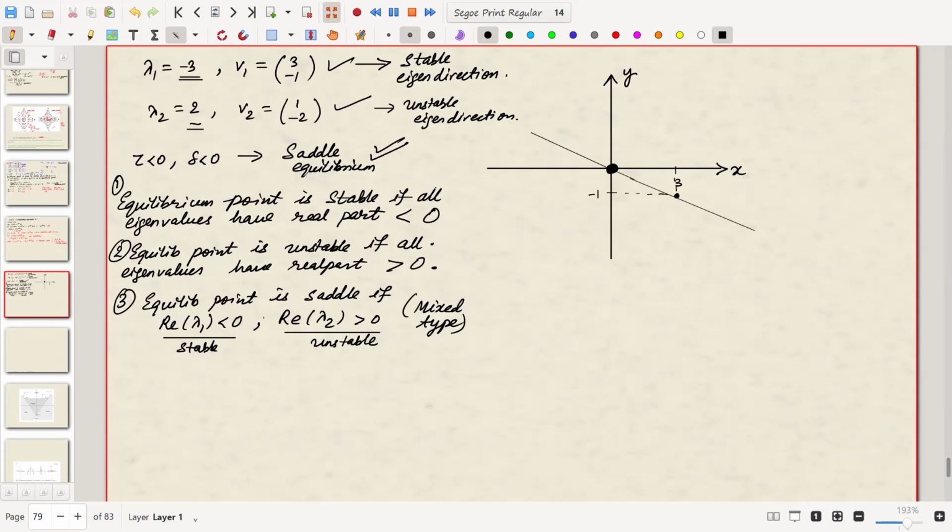Okay. So this is one direction, but whether it is stable, if you move along this direction, should you come closer or move away from the equilibrium point? What do you think? Along this curve. This is the direction I just drew. Why? Think carefully. This vector is this vector, right? What is the corresponding eigenvalue? To this eigenvector, the corresponding eigenvalue is -3. Yes, and -3 is a stable eigenvalue, right? Real part is less than 0. So trajectories will come closer to the equilibrium point, right? If it is stable, what it means? It will come closer like this.